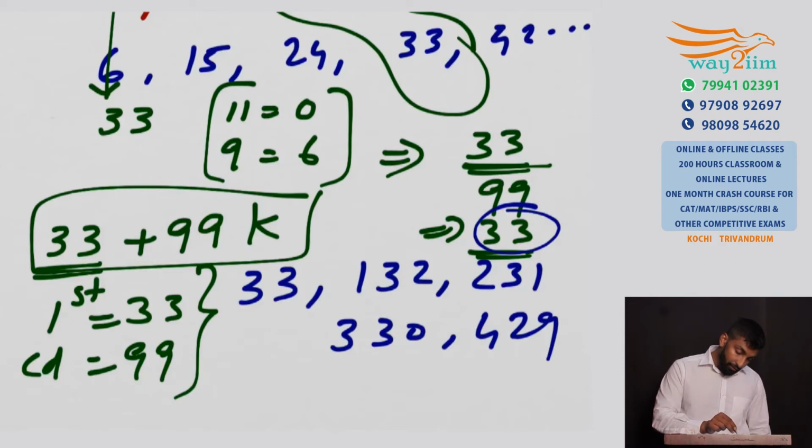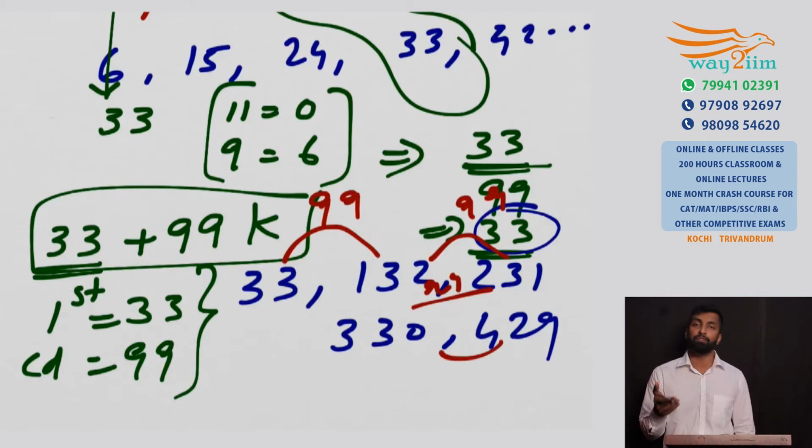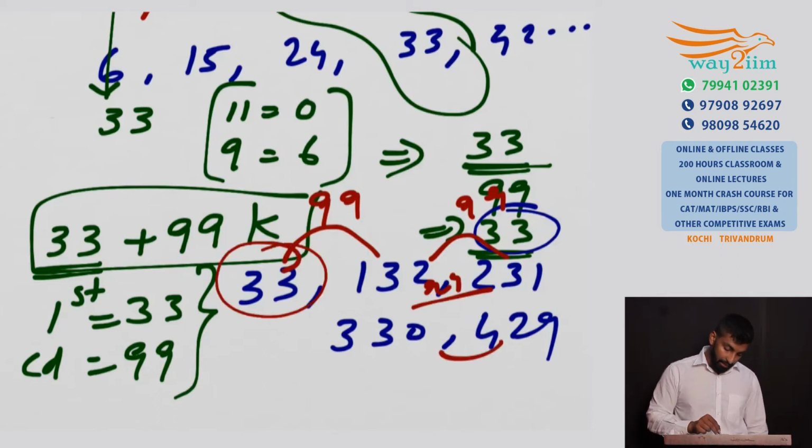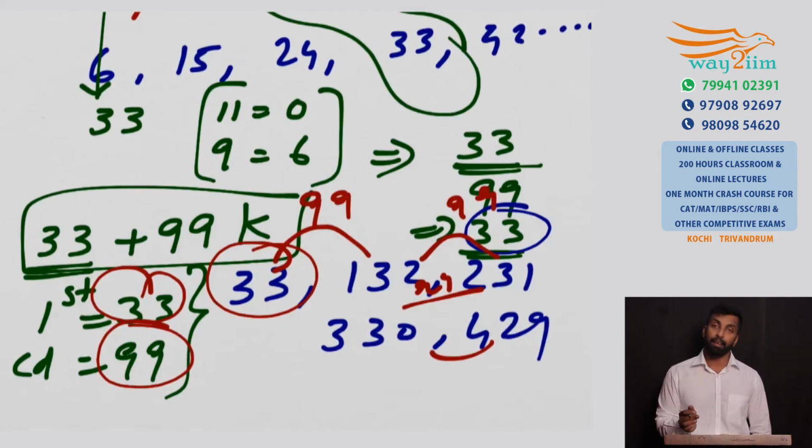Now, what is the common difference? That's what I told you. Common difference is 99, right? It's an AP. First term is 33. Common difference is 99. Now, what is constant remainder theorem? If you have an AP, and you take out any term from the AP and divide with the common difference, the remainder will be the same in all cases, right? Any term if you take, you divide with the common difference, you get a remainder. Any other term if you take, you will get the same remainder. You can take any term from the AP, divide by 99, and you will get the same remainder.